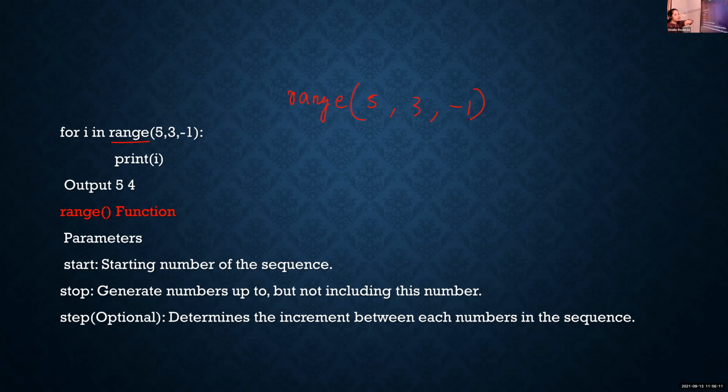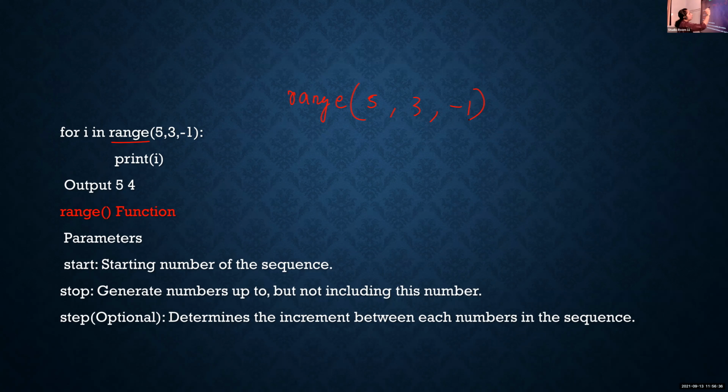What is a built-in function, Niranjan? It is already there in the interpreter. This range function is already there in the interpreter, so we can just use that function without writing any definition. There is no need of writing any definition for range. We can just call that range function.